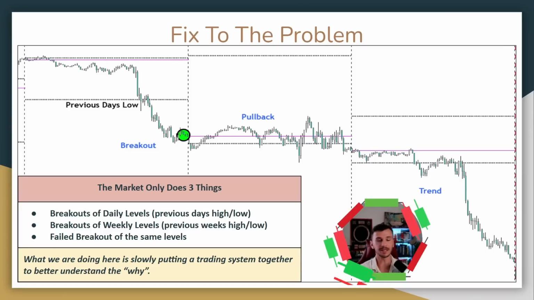So a fix to the analysis paralysis problem is going down on a lower time frame and just putting up something like the previous day's high and low and looking for setups, looking for opportunities with the understanding that the market only does 3 things. I'm going to say that again, going down to a lower time frame, something like a 15-minute chart. It could even be an hourly chart for you to do your analysis. It really does not matter.